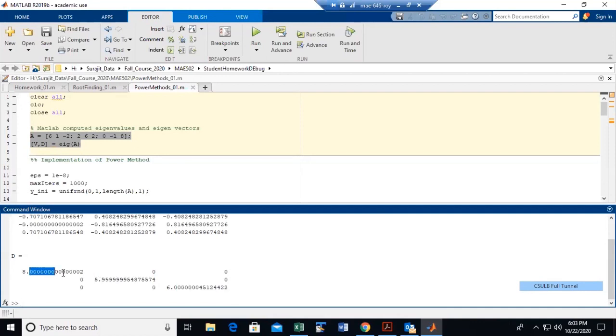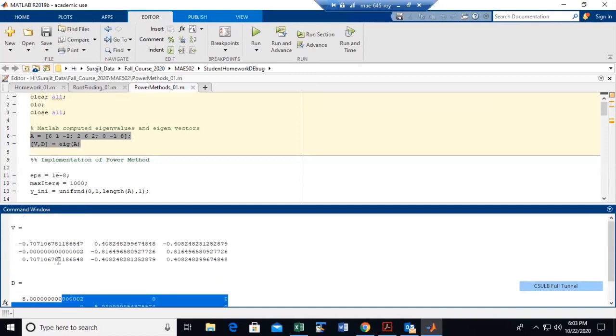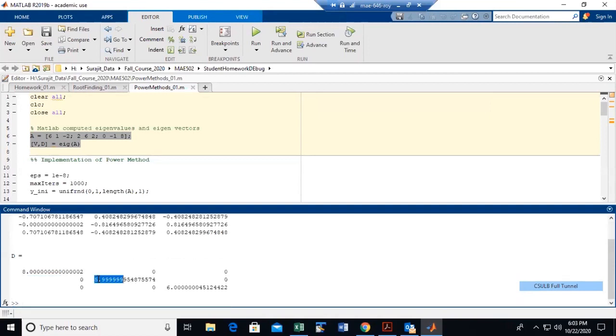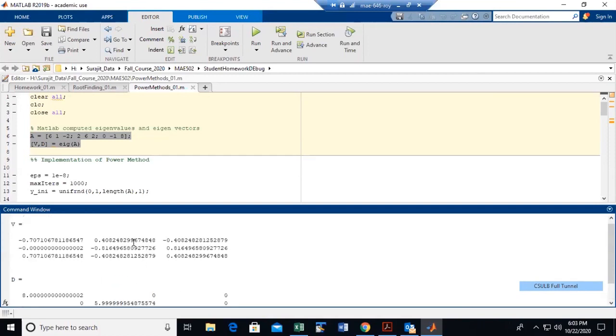D is a diagonal matrix where these diagonal elements consist of the eigenvalues. Now here you see, since MATLAB also uses a numerical method, it is not giving you the exact 8, 6, and 6, because there are numerical errors involved in the computation. So it gives approximately 8, 6, and 6, but not to the exact decimal places. The corresponding eigenvectors are obtained like here. MATLAB will think these are separate eigenvalues, and it will get a separate eigenvector. It does not have to deal with a missing eigenvector, just like we have followed in the class.